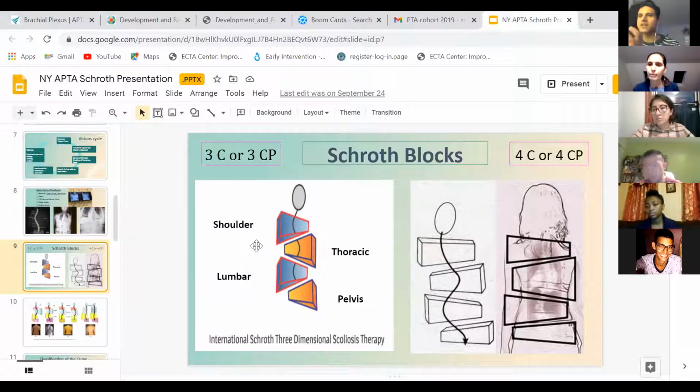At what degree of the Cobb angle is the Schroth method indicated for? So typically, I've actually treated, and you'll see later on, a 19-year-old who was beyond 45 degrees, who never had surgery. Typically, they will first recommend Schroth, even if it's to not only orient the spine a little bit, but also to strengthen the spine before they do surgery. But 45 degrees is that mark where they potentially want to do surgery. Okay. Yeah.